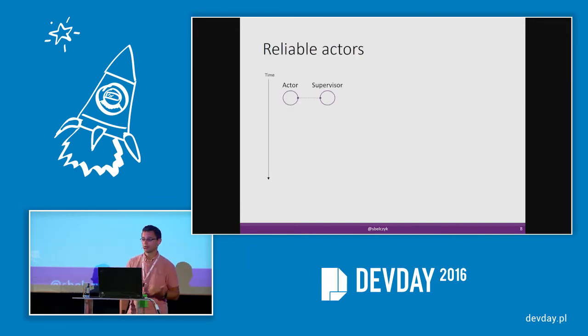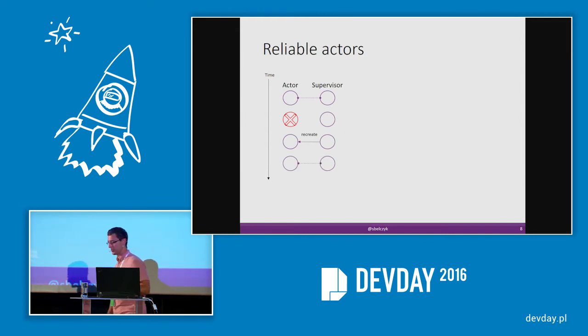So what we do, we are trying to make actors reliable. And we do it by introducing a special kind of actors. We call them supervisors. The only role for the supervisor is to link with another actor and watch it and detect if this actor crashes. So if this actor crashed, the supervisor will detect it, recreate it, and then link with it again. So if in your system, because of some transient problem, there's a number of actors which died, the supervisor will make sure that your system basically heals to full functionality.